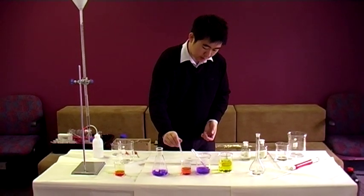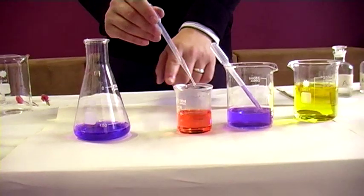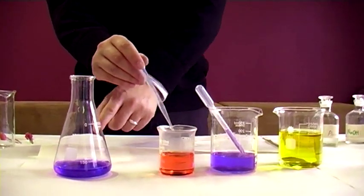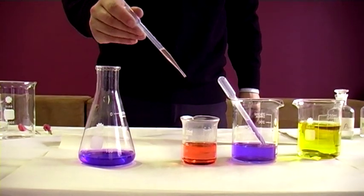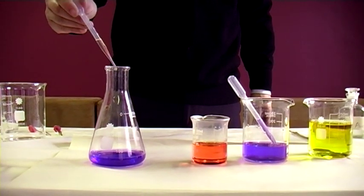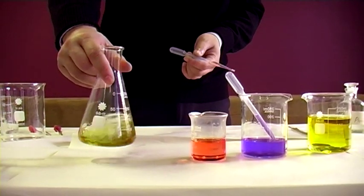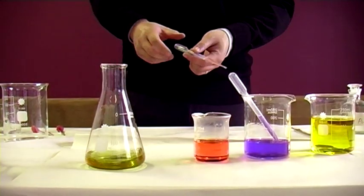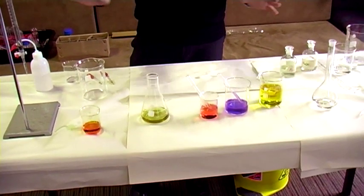What we have here is an acid, around the same concentration as my base. My acid and my base, and the indicator is bromothymol blue. I'm just going to add a drop. That should be what you're looking for when you're doing a titration — that single drop that changes the colour of your entire indicator.